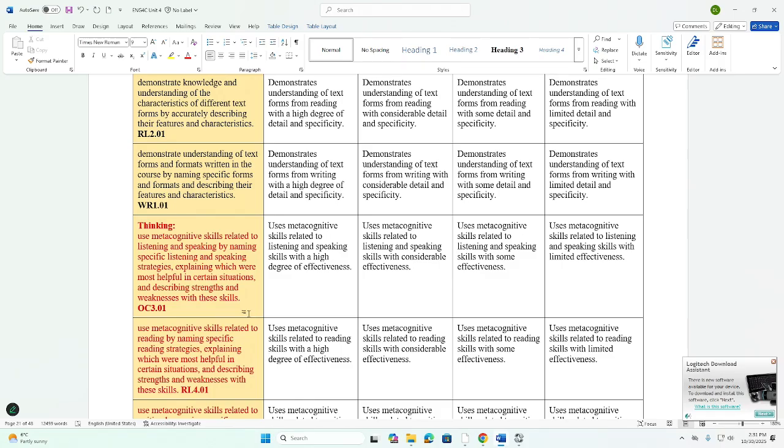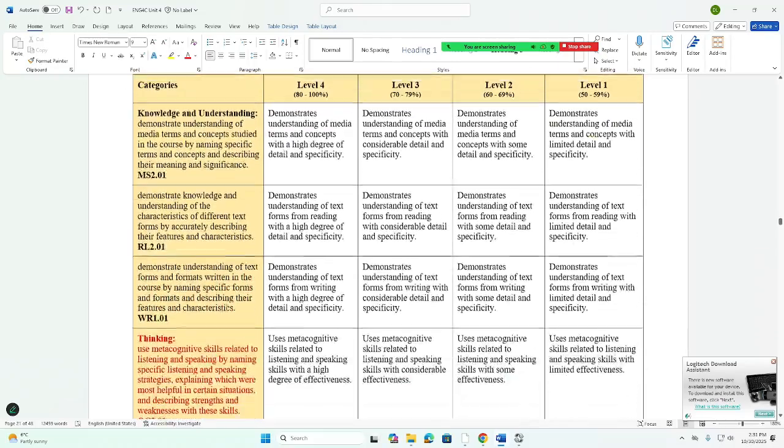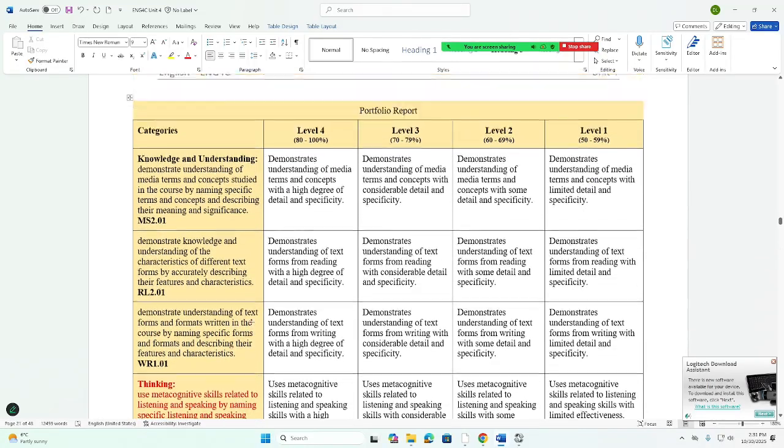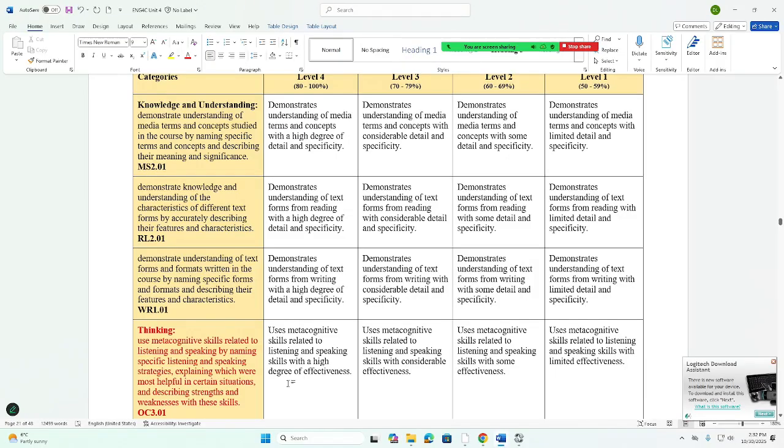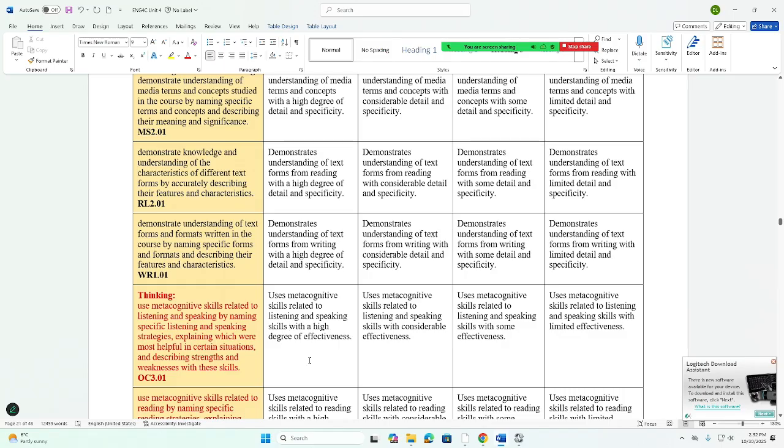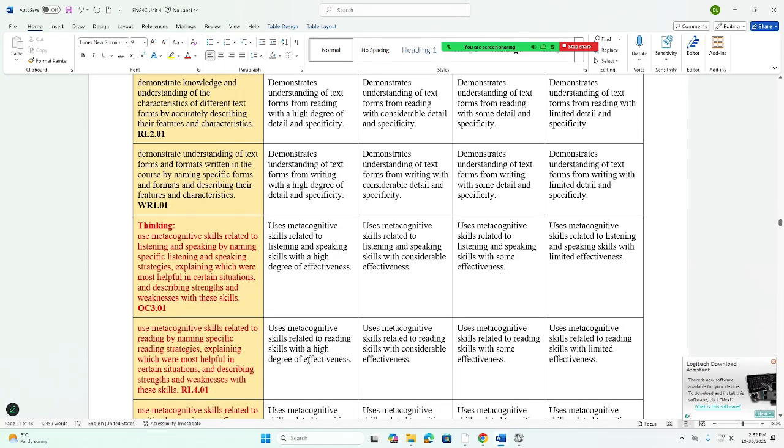All right, so we have the different levels of categories here. Level 4 is probably what most people want to achieve. And so we use metacognitive skills related to listening and speaking with a high degree of effectiveness.